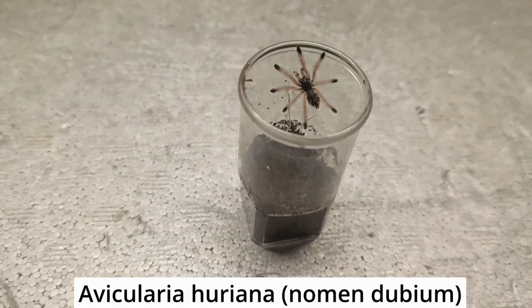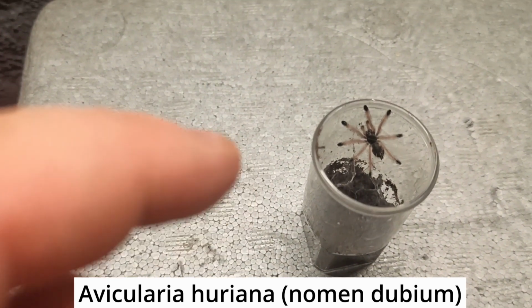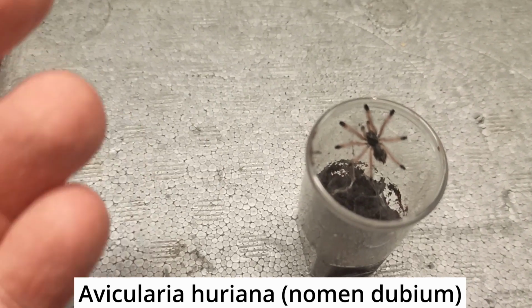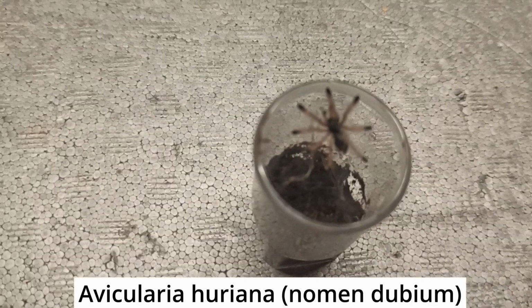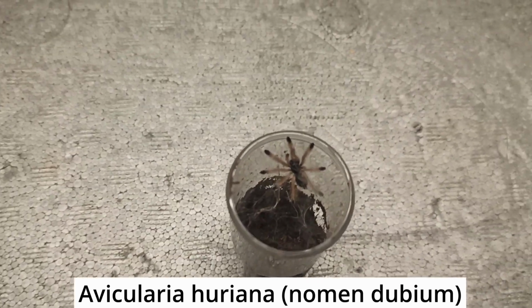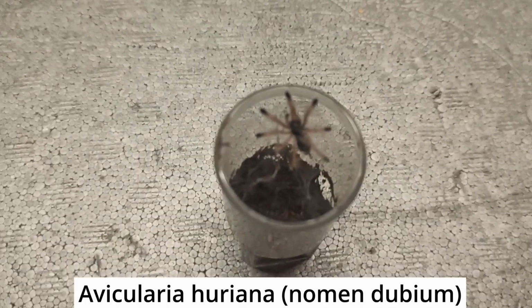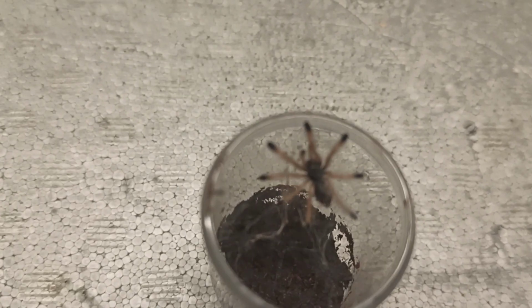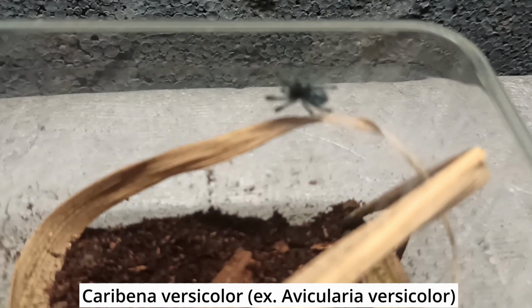And this little tiny spider is Avicularia juruensis. I really want to have a big one in a few years. Let's see. I bought a handful of them. And I don't want to show you all of them, because they look really similar, especially as spiderlings. So let's move on.